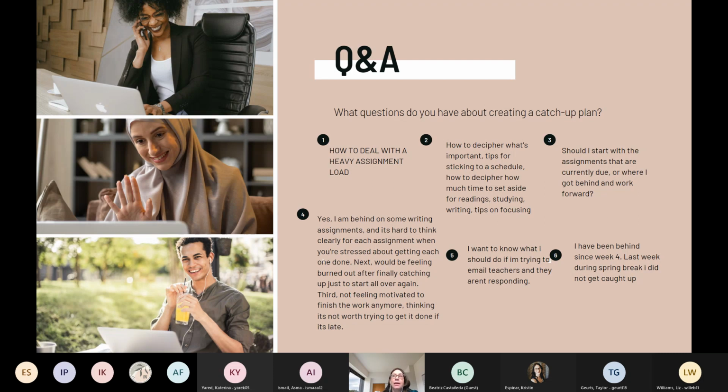So with writing, you can't do that all at once. So break it down into the steps that I said before, right? Researching and doing your outline and putting one of those for each day is going to help make it more manageable. And probably there will be times when you think, okay, I thought this was going to take 2 hours, but it took 4 hours. It's good to know. You need to pay attention to those things and then also adapt to the following week. I have a lot of trainings in the Success Library about ADHD, focusing, that sort of thing, so you might want to check that out as well.